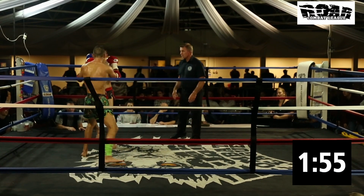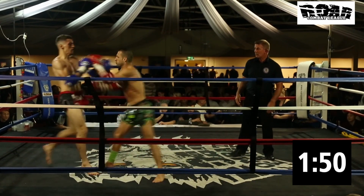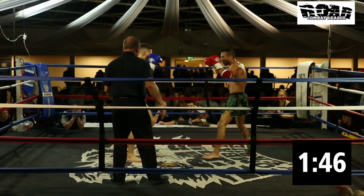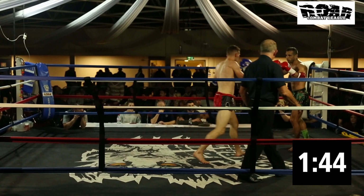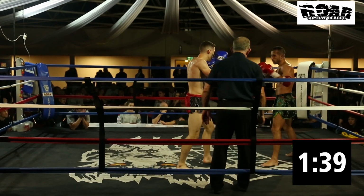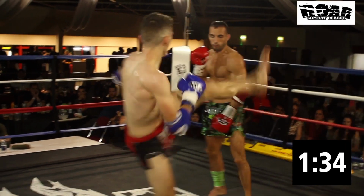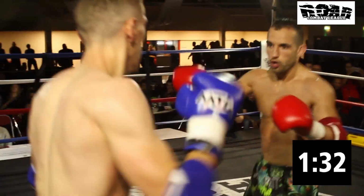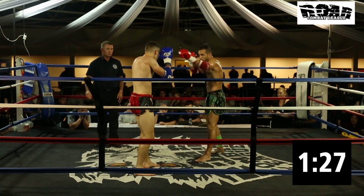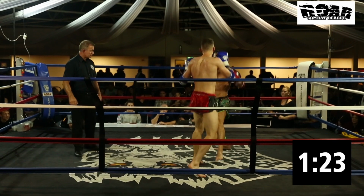Well, again, as we've started the other rounds here, Sean Silver comes out, and after instruction, he wants to press the action early, and he's definitely the more aggressive of the two fighters here. And definitely the one who wants to score and throw the shots. Field presses a lot, but throws a good right hand in there. No elbows as of yet, Alex. Do you think you want to start working those weapons? Yeah, it'd be nice to see them throwing the elbows, especially when we get into clinch. Everyone likes to see an elbow land, don't they, Danny? This is Muay Thai, my friend, and that is what everybody in here wants to see.